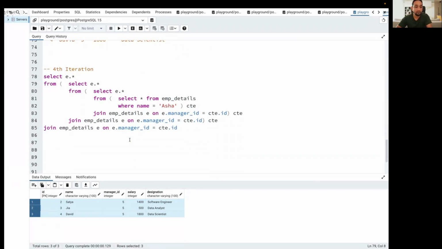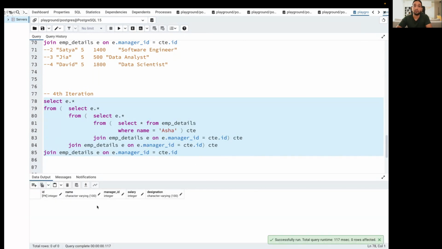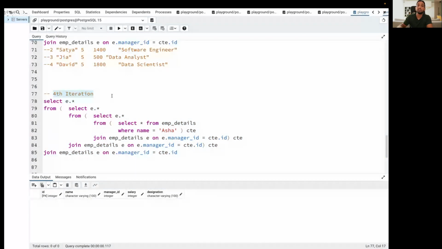And that's it. Okay. So now what happens is this query here is basically going to return 3 records, 2, 3 and 4. It's going to search for 2, 3 and 4 here. It will search in the manager ID column of the employee details table. But I know in the employee details table, there are no manager IDs with 2, 3 and 4. So this whole query now is going to return no records. As soon as it returns no data, that means this is your termination. That is when it will come out of the recursion. So it will go until the fourth iteration. In the fourth iteration, it does not find any record. Hence, the recursion will end. Is it clear? Do you understand?